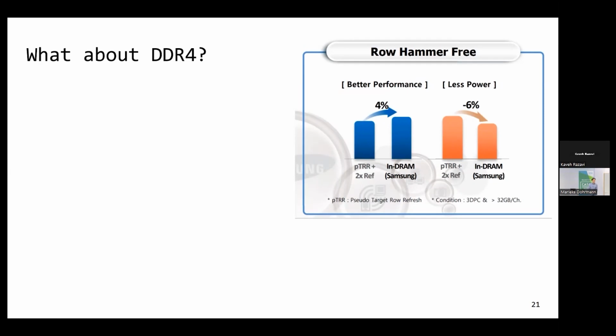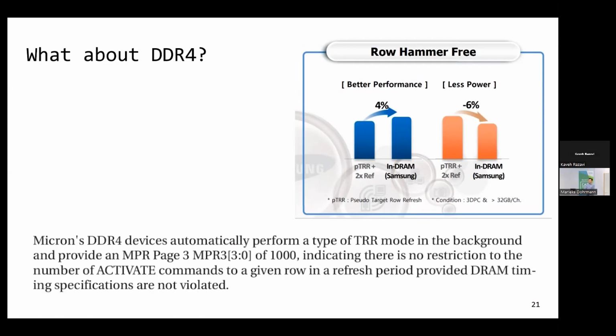And it was not only Samsung, it was also Micron. If you look at the data, this is a snippet from one of the data sheets of Micron. If you read through the technical detail, it says that they do something in the background, TRR, which we will talk about, and because they do that, you can send as many activate commands as you want. There is no restriction to the number of activate commands. So you could send a lot of these activates to any row that you want within the specification, and nothing should happen.